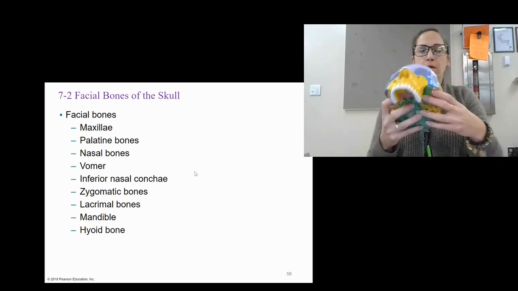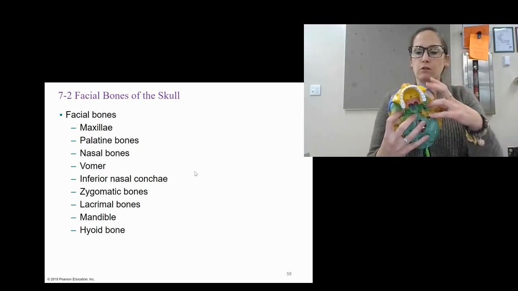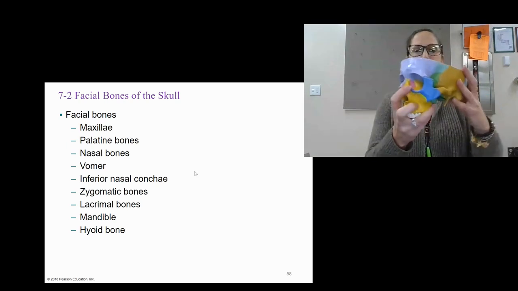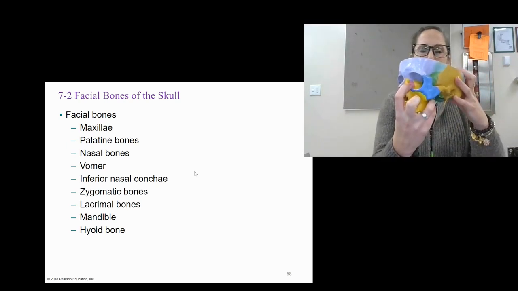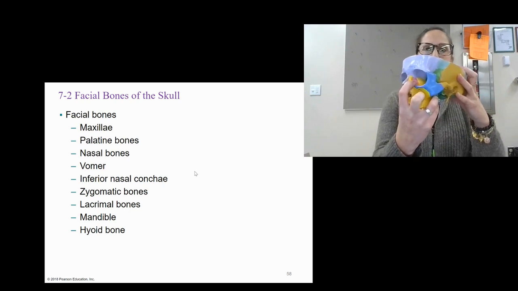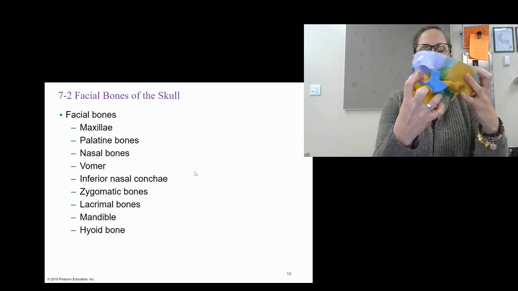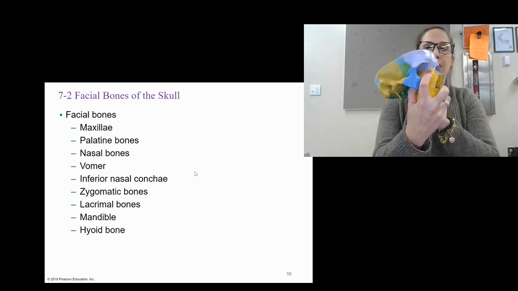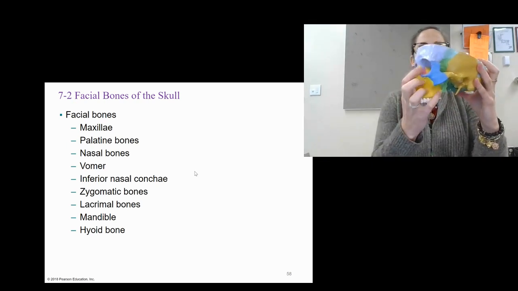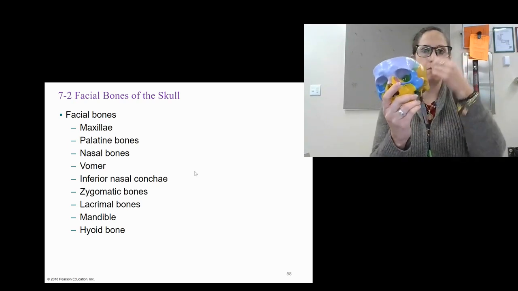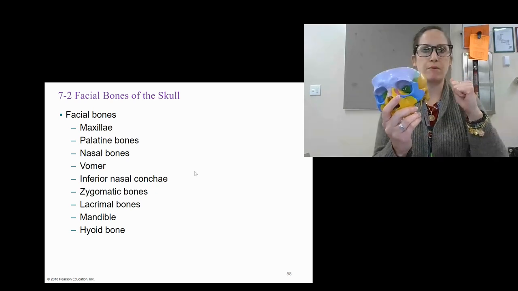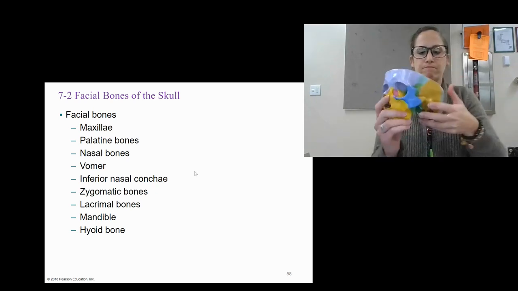Right? Then we have a couple of small bones that are located here. They're inside the orbital socket, forming part of the nasal passage wall, as well as part of the orbit wall. And those are those small pink bones there, referred to as the lacrimal bones. All right, so you have two, one on each orbit. And they're very tiny, again forming that bridge of the orbital socket and nasal passageway.